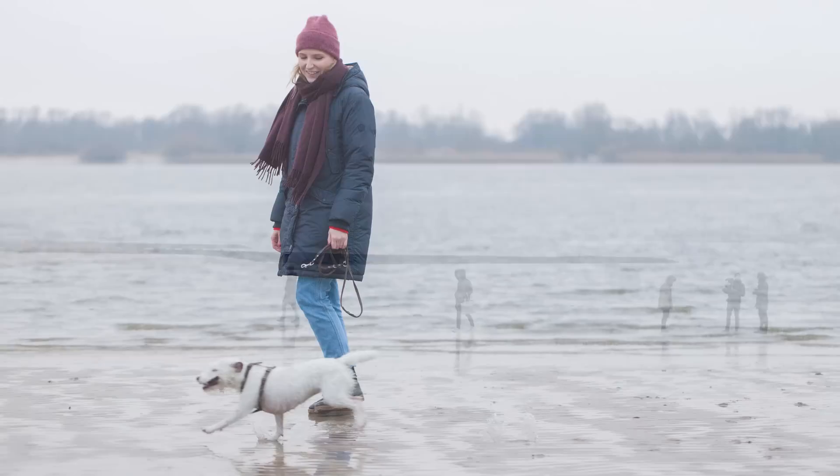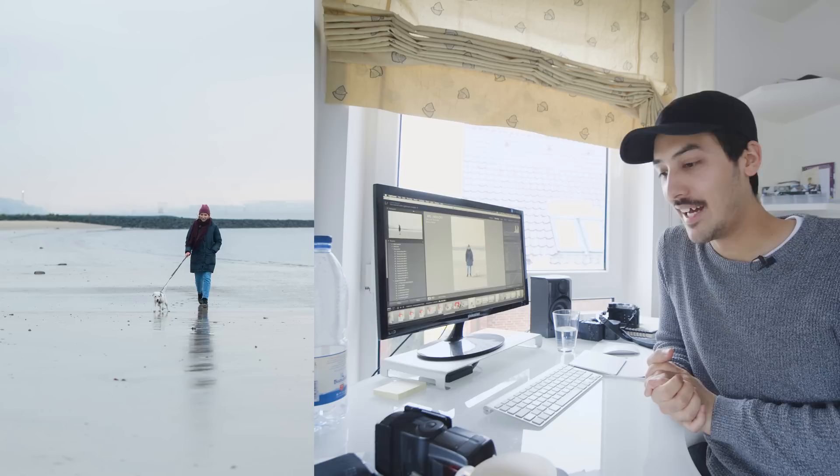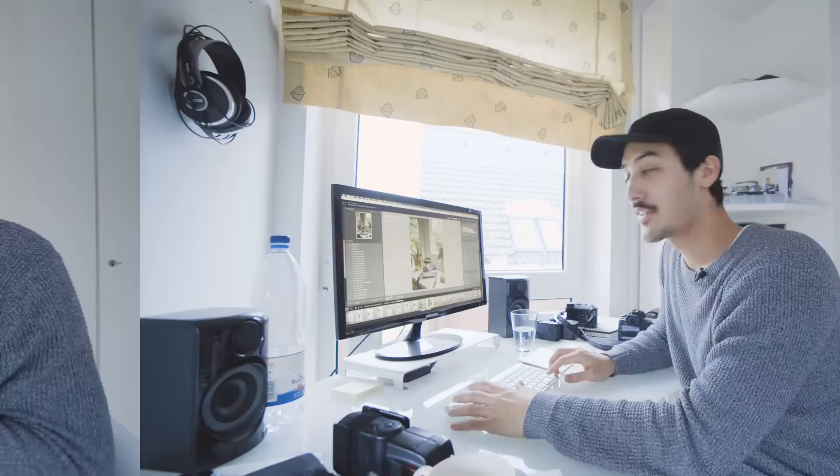For the next scene we went outdoors to the nearest river — for me this was the coldest day of the year. Here's a frame of me holding my 5D with the x100f around my neck. I was really afraid the x100f would get too cold and stop working, so I hid it under my jacket often, but it worked fine. I used the 5D for the telephoto shots while the x100f was more for behind-the-scenes.